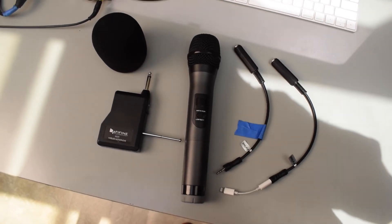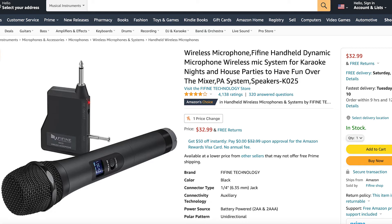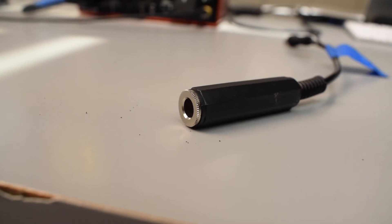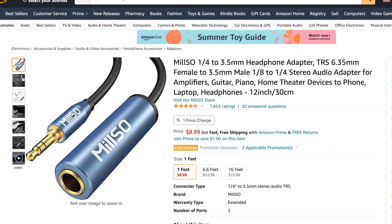This is going to be a pretty inexpensive way to get a wireless microphone for your camera, iPhone, or other smartphone. Let's go over everything you'll need — I'll pull up the Amazon pages for you. The first thing you're going to need is of course the FineFine K025, which goes for $32.99 on Amazon. Next, you'll need cables. If you want to use this microphone with both a camera and a smartphone, you're going to need two different cables. The first cable, for the camera, will be a quarter-inch to one-eighth-inch TRS adapter, which I found on Amazon for $8.99.